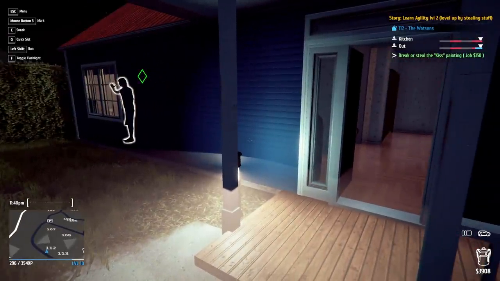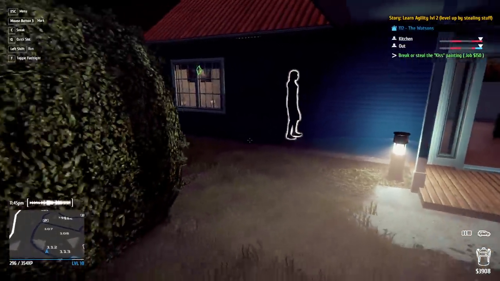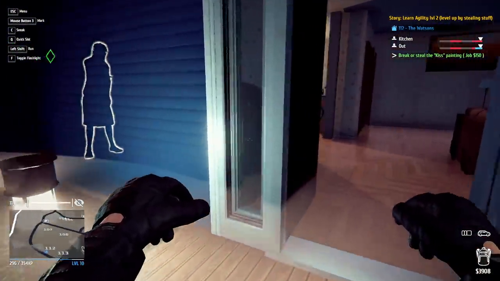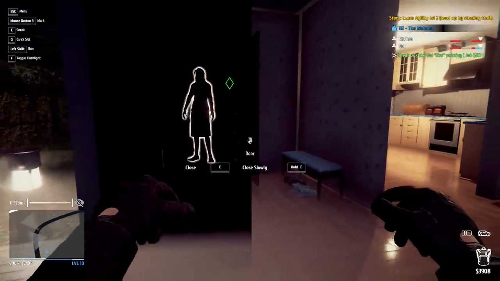I'm a little concerned to make my way in. She needs to go to sleep. There's someone that's out right now. They might be at work or something. I don't know. She's very active right now. I don't want to be inside the house.